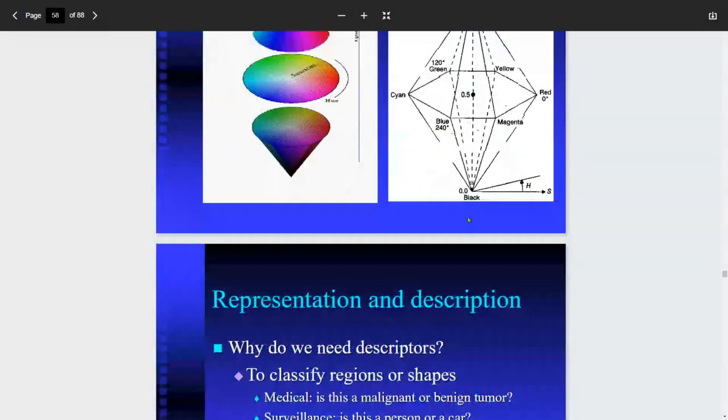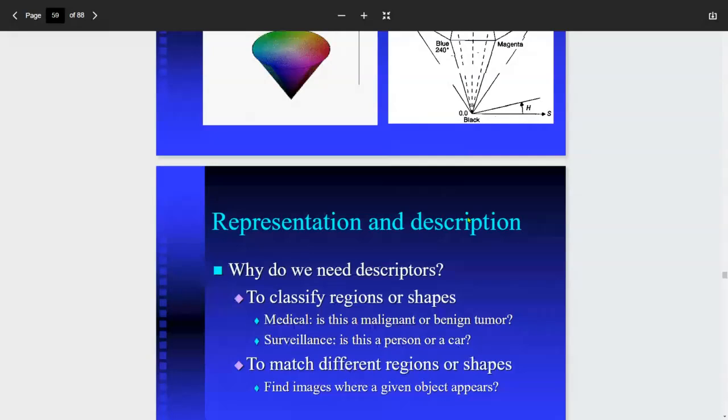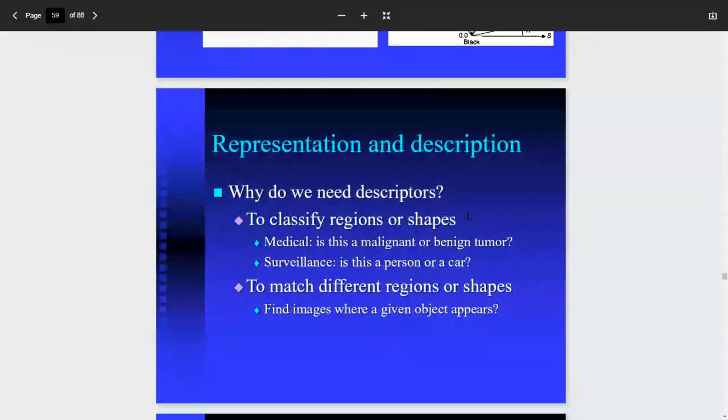So one may be more convenient than other, depending on what you're trying to do and how you want to represent the color. But it comes down to a three-dimensional representation of the color values at every pixel, no matter which color model you use. So these are some low-level descriptions of the digital images in terms of pixels, and then each pixel is represented by a color value. But you need to go beyond that, obviously.